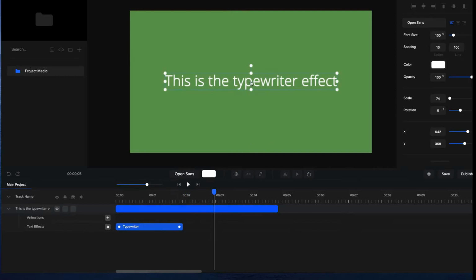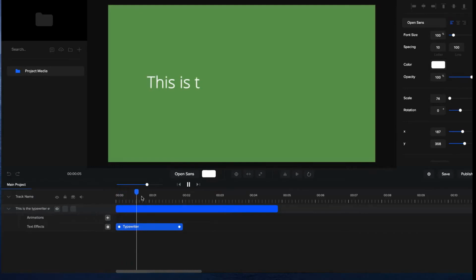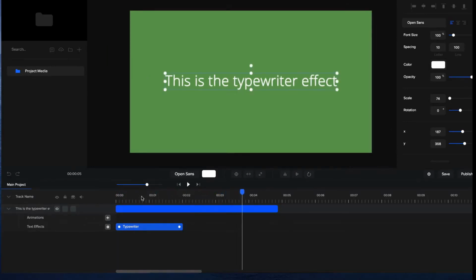You'll also see that it animates from the right to the left. So if I click on the rotation point and then select the left point over here, you'll be able to see that the text animates from the left in one fluid motion, just like you would type in a text form. Okay, so this is how to add the typewriter effect.